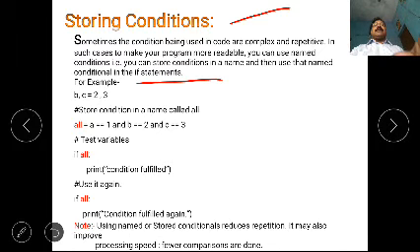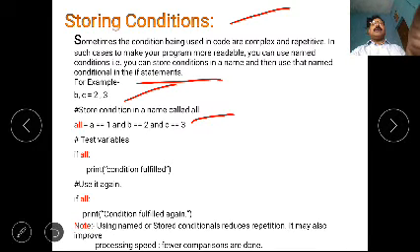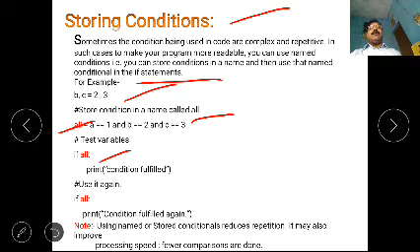See the example here. a, b, c assignment 1, 2, 3, store condition in a named call all here. a equal to 1, b equal to 2, c equal to 3. Test variables all. If all, print condition fulfilled, use it again.